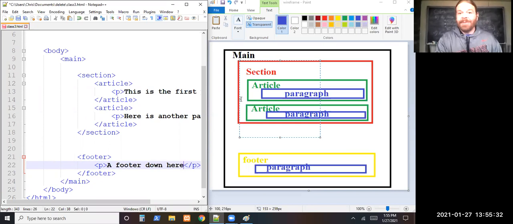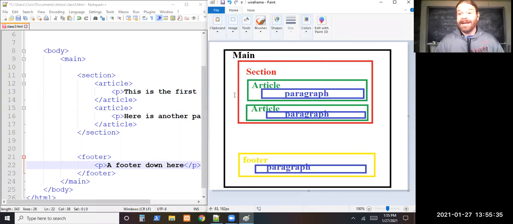You kind of do have to have a plan, like a wireframe or something to get it together that way. But you can put all the tags in and then come back and throw the words in afterwards. That way you make sure you remember all your opening and closing tags and keep track of everything that way.